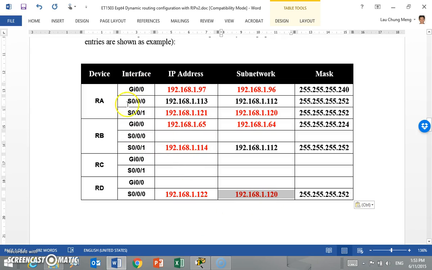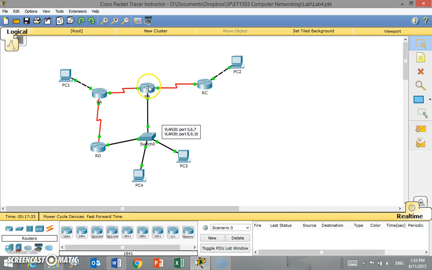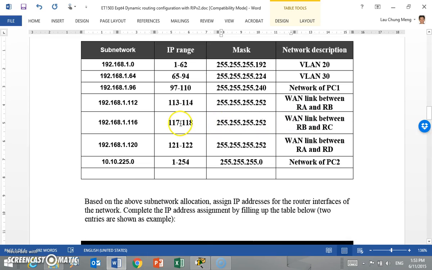Now we have finished RA. Let's look at the RB 0/0/0 interface. Sorry, over here. The 0/0/0 interface is the WAN link between RB and RC. The IP addresses are 117 and 118.